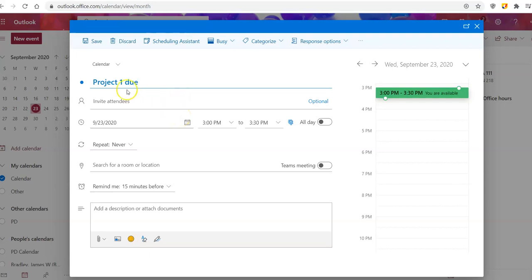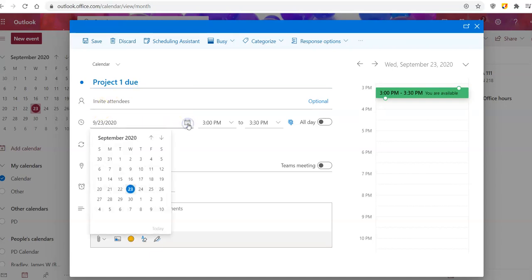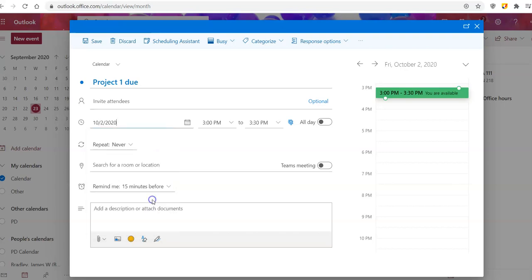Notice you can do quite a few things with Outlook. If you're wanting to have a meeting, you can invite people by putting their email addresses in this blank. Most of the time, though, as students, when you're putting things in, you're not going to need to use that. But right here, if we click on this little bitty calendar, we can go ahead down to October the 2nd right here, and we can make it October the 2nd.